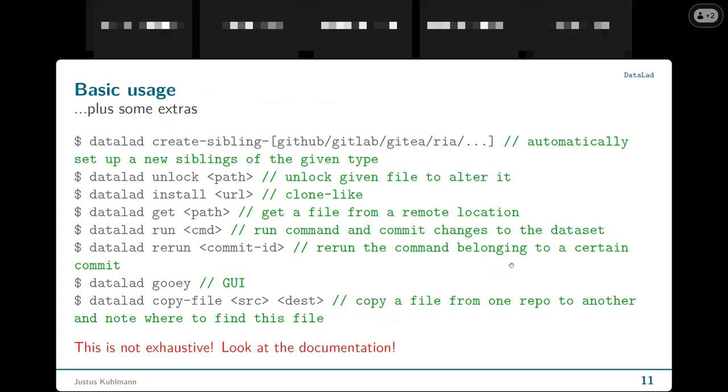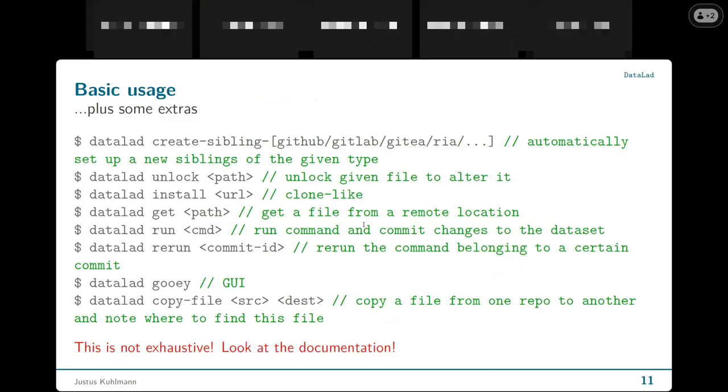so far basically all of our commands are just a veil over Git and git-annex. And now what I want to get to is this whole provenance thing, basically. And there you have two commands that are central for this, which are called DataLad run and DataLad rerun. DataLad run basically lets you execute some command. And what DataLad does there is it takes note of this command. So yeah, we'll also see how this works later on in our code along.